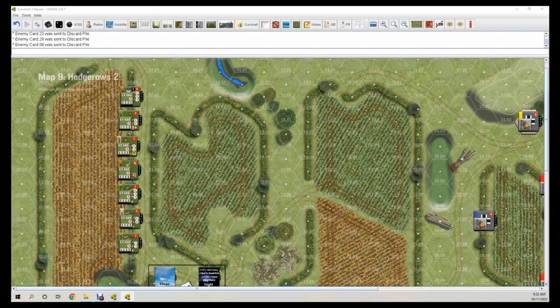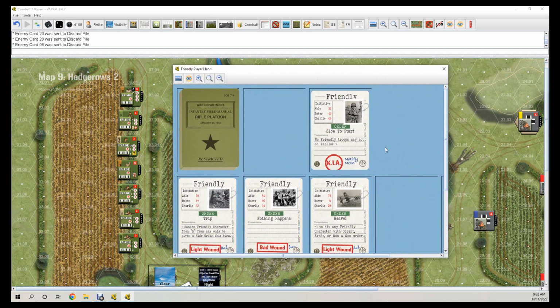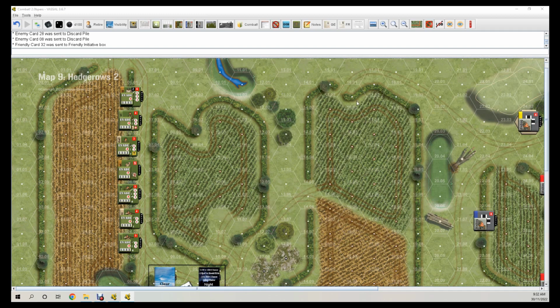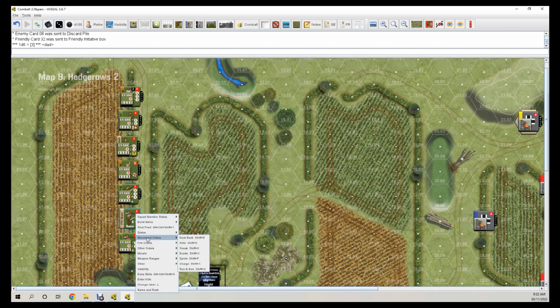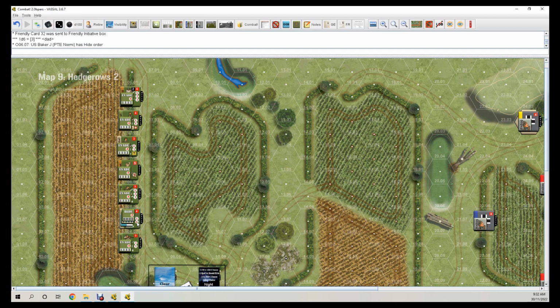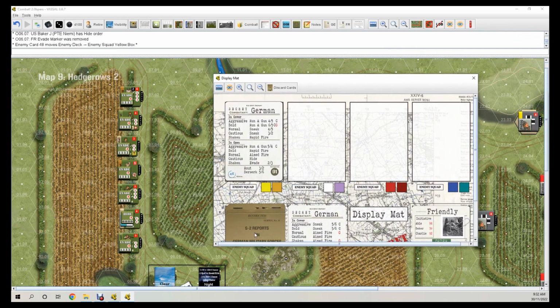We'll get rid of the German cards. I'm not worried about getting rid of the moves. Our next card that we're going to use is this one here. I want to get that trip out of the way. So, random B member. So we'll just go from the top with 2, 4, 6. It's 3. So Daniel is going to end up with a hide order. That's the only difference. And we draw up the four German cards again.